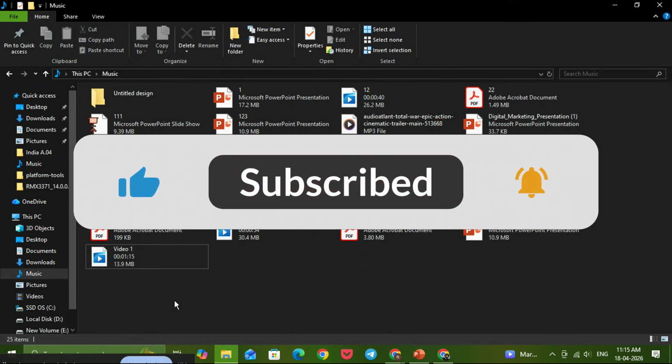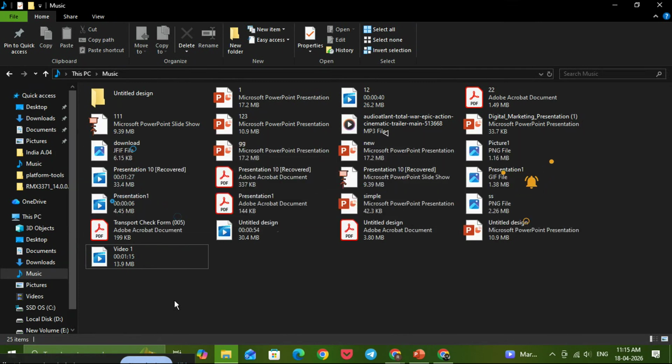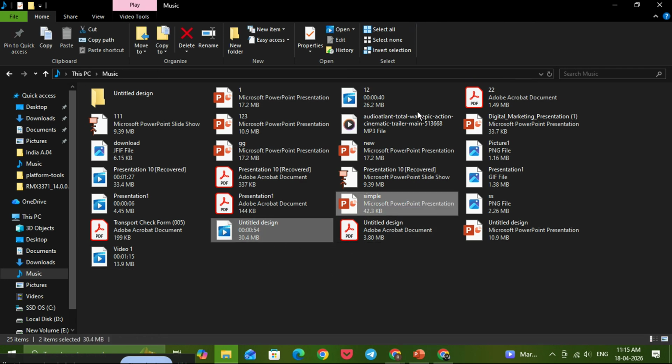Let's jump right in. The first and most important step is to keep all of your files in one folder. This solves a huge number of PowerPoint file path issues. Start by creating a new folder on your computer, then move your PowerPoint presentation file into that folder. After that, move every related media file into the same folder as well, including videos, audio clips, images, and anything else the presentation depends on.